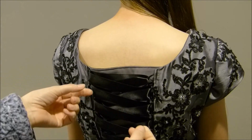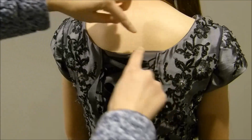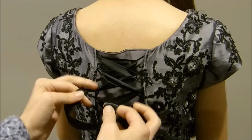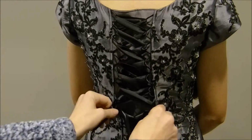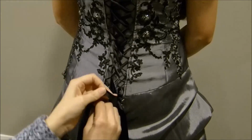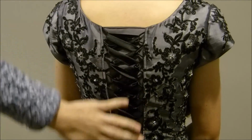So you always want to start at the top, and you can see there's these little crosses here. Just grab the second cross down and pull it tight. And then this is going to cinch in. You'll just want to flatten it out, and you can fix all that when you're done as well. It doesn't need to look perfect. As tight as you want, you'll want to go back and fix this fabric. You may have to go in from underneath if it's super crooked.